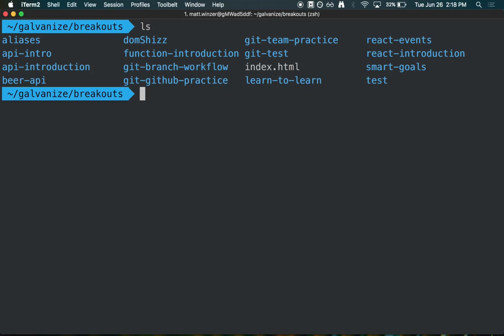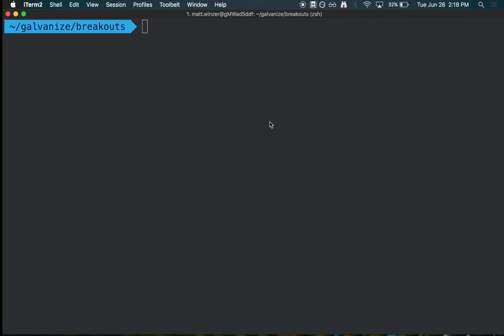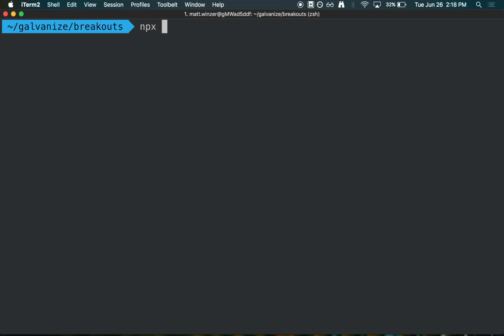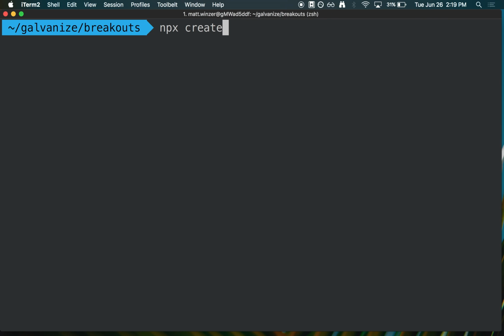So I'm just in my breakouts folder. I've got a few other things there, and I'm going to use the create React app script to generate my first, well, not my first, your first React app. So we'll do npx. You can do an npm install -g of create React app. It's a tool kind of like Light Server that lets you run that command. You don't have to though. I already have it, but even if you don't, let me zoom this in a little bit. If you do npx, it'll just run the script, create React app, and then this is key: you need an argument. The next thing is going to be the name of your app and the name of the folder.